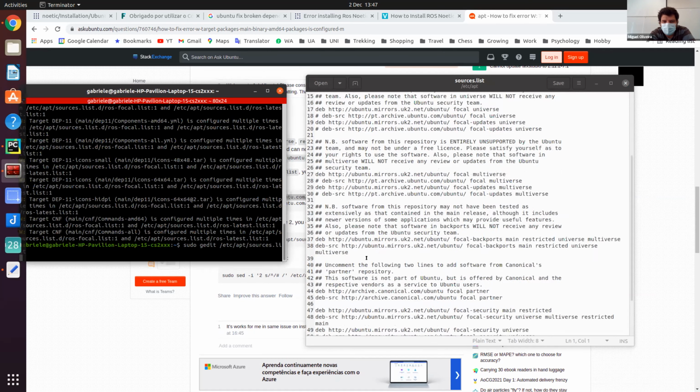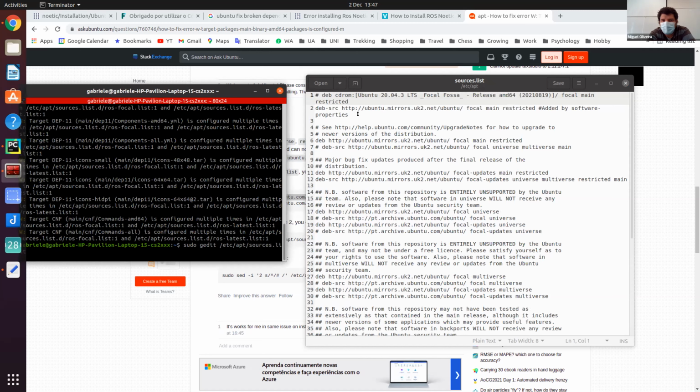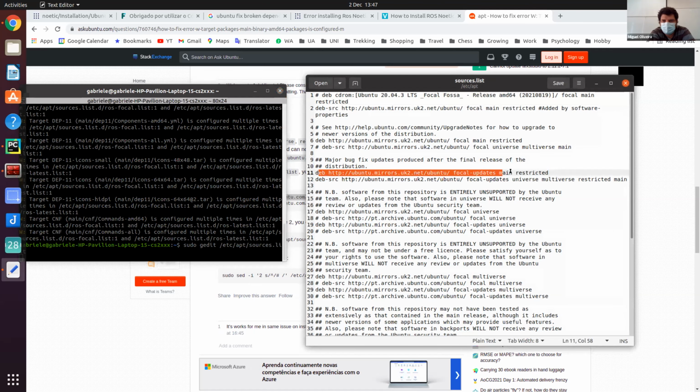No, from the top, please, because there is one Ubuntu mirrors, focal, and then. I think line 11 is the same as line 2, no? Yes, 11, 2. On line 2, you have that.